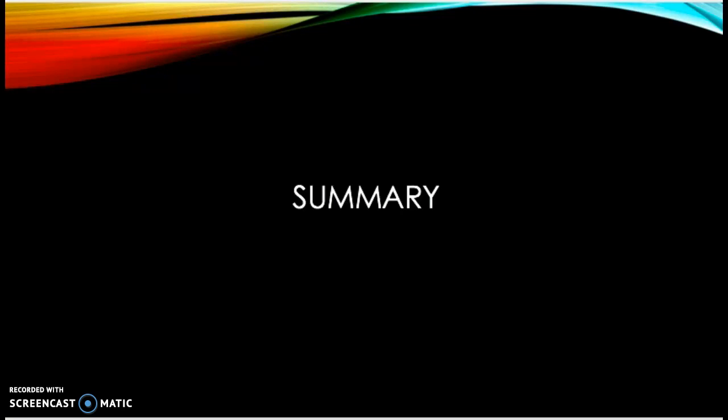Our summary. So what we wanted you guys to know today is a frequency table is a grouping of qualitative data into mutually exclusive classes showing the number of observations of each class. Next, a relative frequency table shows the fraction of number of frequency in each class. Also, a bar chart is a graphic representation of a frequency table. A pie chart shows the proportion of each class represents of the total number of frequencies.